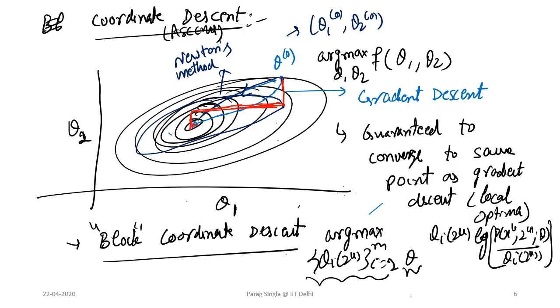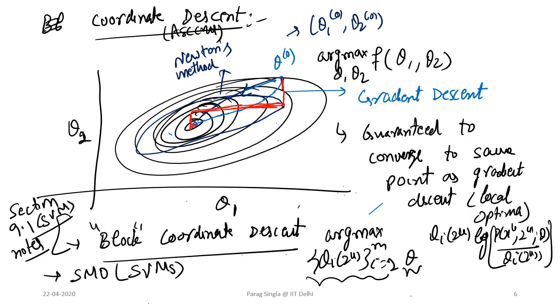And finally, block coordinate descent is also used in the SMO algorithm, which is sequential minimal optimization for SVMs, which you can read from the notes. That's in the SVM notes. If you're interested, you can read those notes by Andrew Ng. But what you should definitely read, which is part of the syllabus, is section 9.1 in the notes by Andrew Ng on SVM.